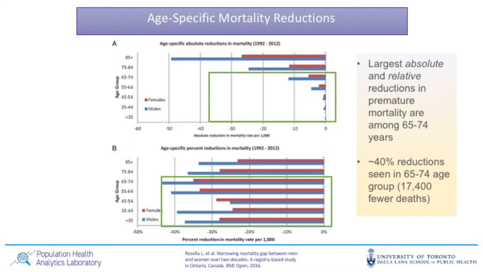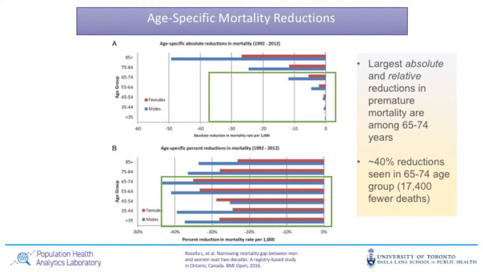And this impacts long-term care. Some of them are single because they're outliving their spouses in some cases. And this wasn't there before. And there are interesting health system impacts for some of these trends that are happening. But major reductions, most of this 65 to 74 is cardiovascular, reductions in cardiovascular death. But there are other reductions across the board.